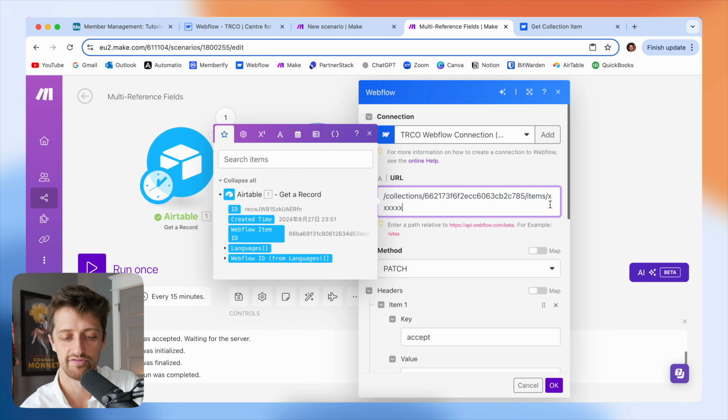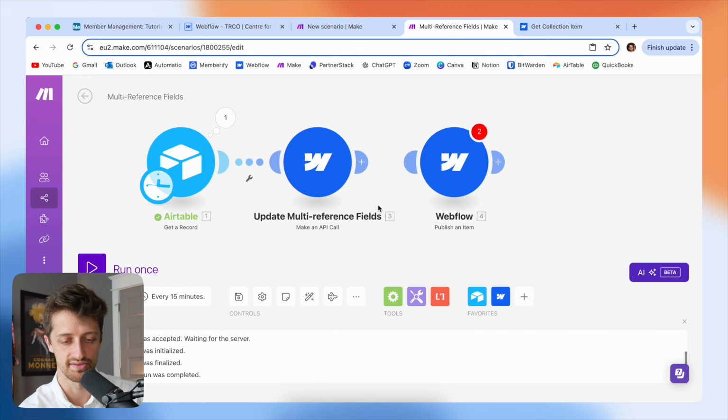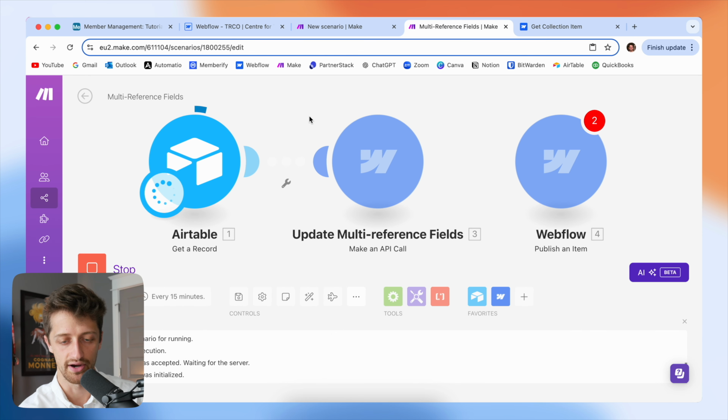All right, so languages-spokens. And then what I need to do now is feed in my actual language IDs. So I need to feed in this field right here with all these quotations. So I'm going to feed that in here. Now, this is not going to work for you. And I'll show you this. If I run this right now, we're going to get an error.